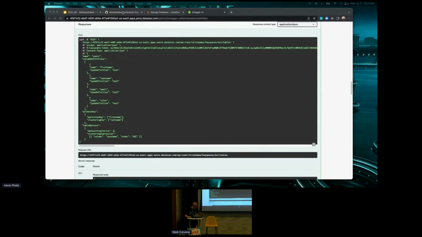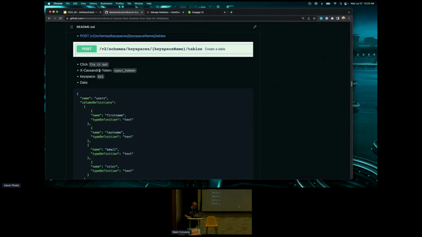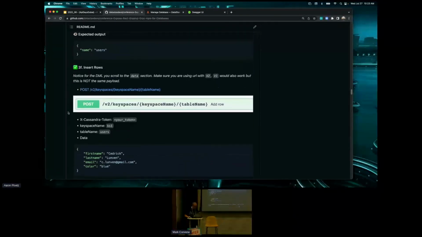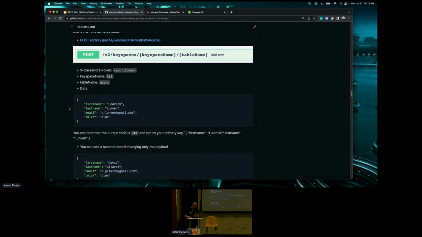All right. All the error handling and everything is built into this. So, for example, if I give a wrong key space name, what will happen? If you give a wrong key space name, it'll come back with a 400, I believe. If you're working with REST, it'll work off of the standard HTTP codes.